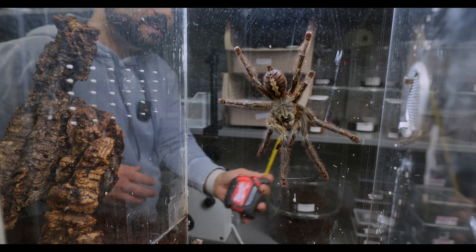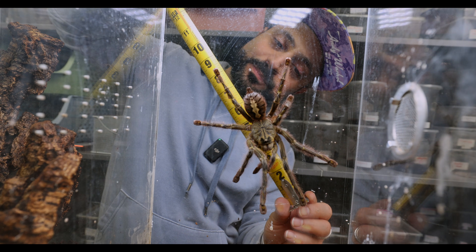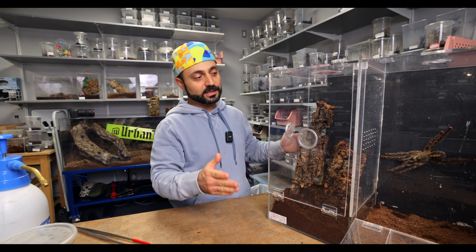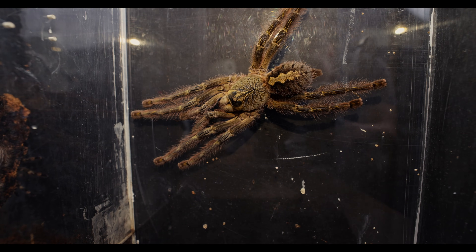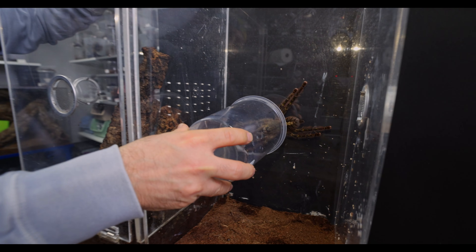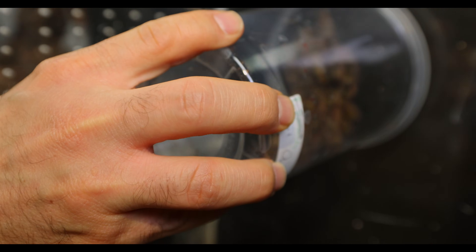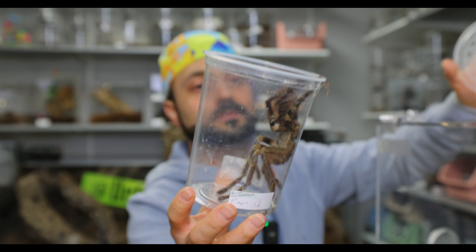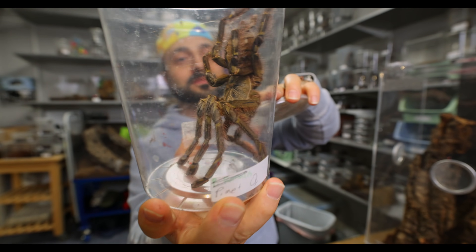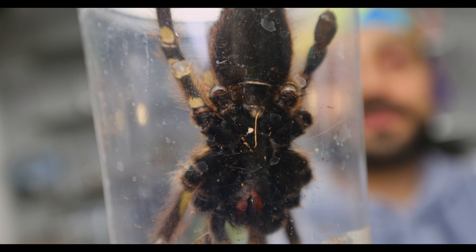Okay, there we go — that's perfect. This is how you measure a tarantula properly. DLS, we are looking at over eight inches actually — just a tad bit over eight inches. She still has a little ways to go, she can still get a little bit bigger. This part I'm actually a little bit nervous about — we tried to get some photos of her in her enclosure but they didn't come out well. We're gonna coax her out, put her on that black background and try some photos. She can fit in the catch cup — no issues. She's massive. We get the vent shot — 100% female. Now we're gonna close this back up.